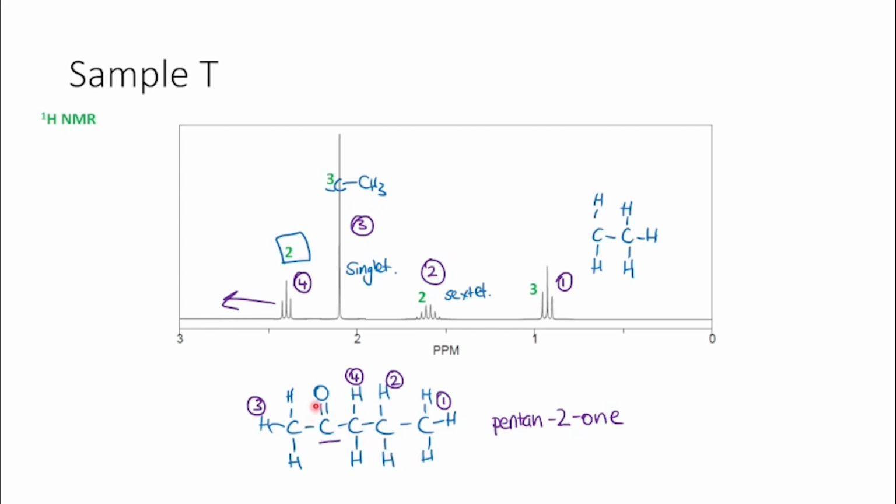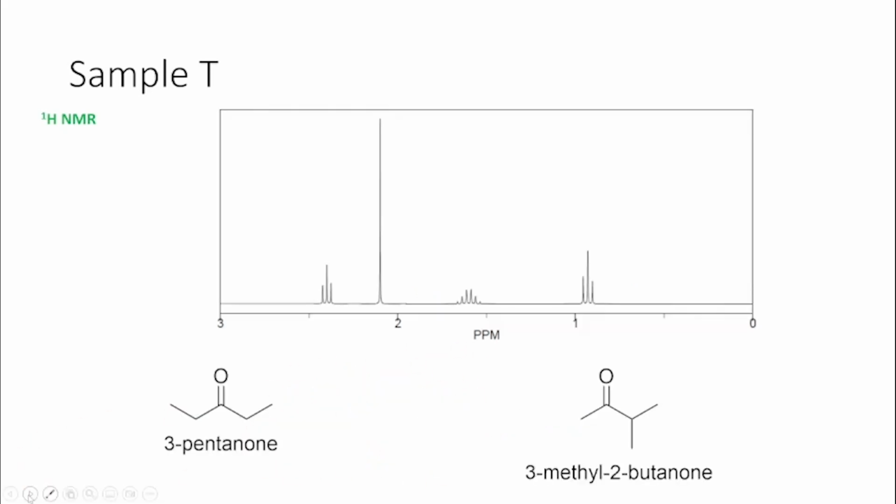Now, how do we know that this ketone isn't right in the middle of our molecule? How would the NMR spectrum change if it were here? And this is just another check you can do to confirm that you have assigned your spectrum properly and drawn the right final molecule. For example, here I have 3-pentanone, so where it is sitting in the middle. And if we look at this molecule closely, we can see that it has a line of symmetry.